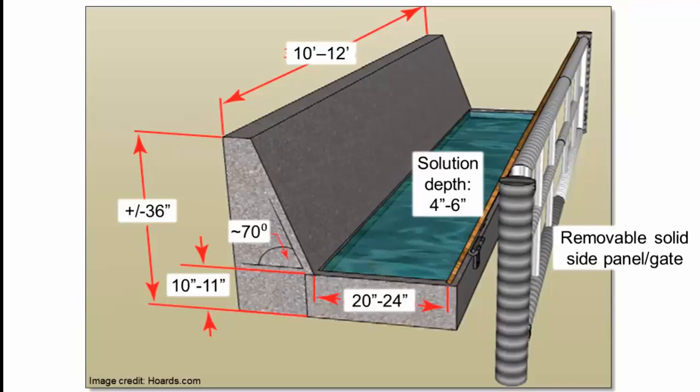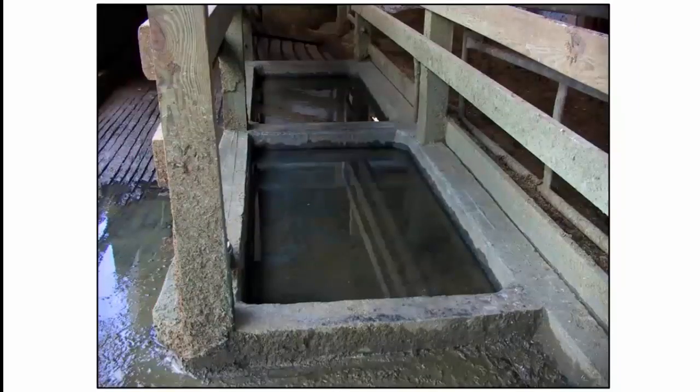So although this is what we're considering a more ideal foot bath nowadays, there's a lot of herds that don't have this, and given what milk prices are doing, we might not have the money to put that in. So there are ways that we can work with our existing foot baths to try and improve their performance. One of the things we can do is to try and divert the cows around the foot bath when it's not being used. So in this situation, there's a gate that comes across here, and these cows travel down the outside of this alleyway here when these foot baths are not in use, when there's no medication in them.